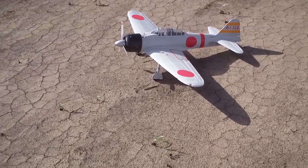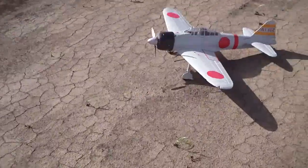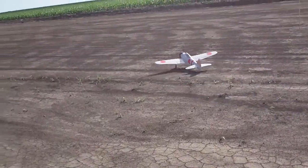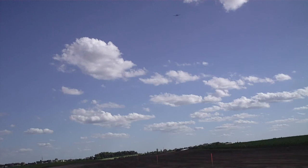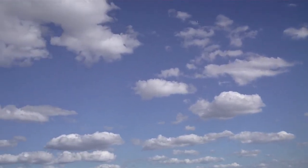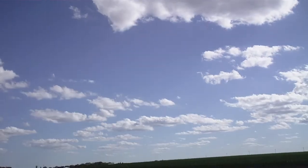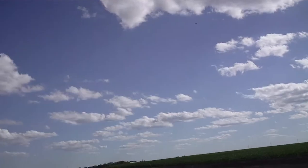Okay, plane's ready, yep. Should we do a quick check? Okay, here we go. Alright. We're taking off. Whoa. I got some elevator adjusting to do. I think everything else is all right.